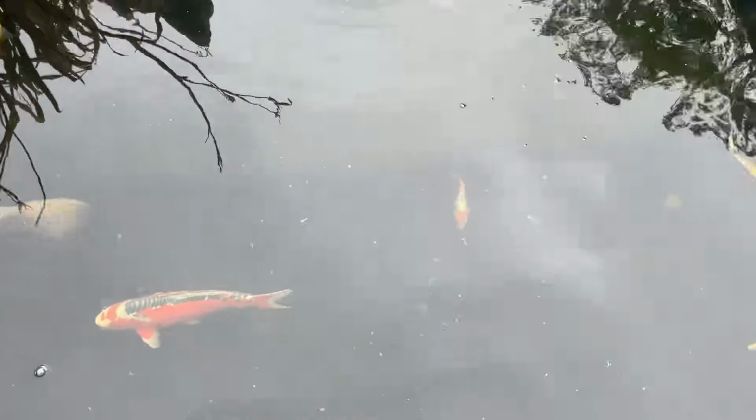So yeah, got a few smaller ones in there that were growing on. They're doing quite well. Beautiful, there he is down there, the white butterfly. I was told it was a platinum ogon, but now that he's getting bigger, the colour is starting to come through on him more. We believe he's actually a Muji. So then we got that one there.